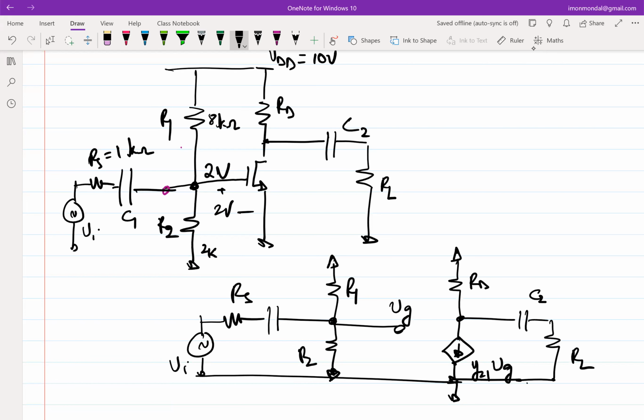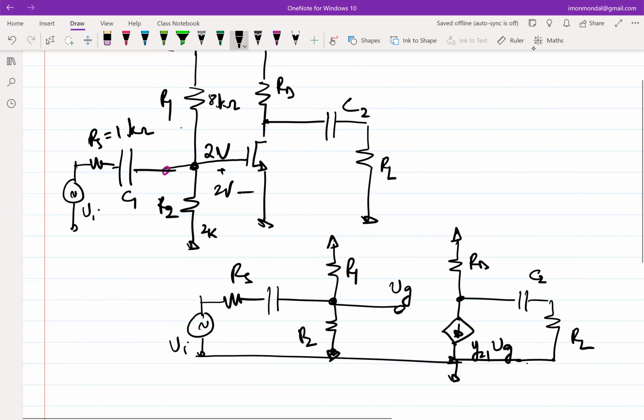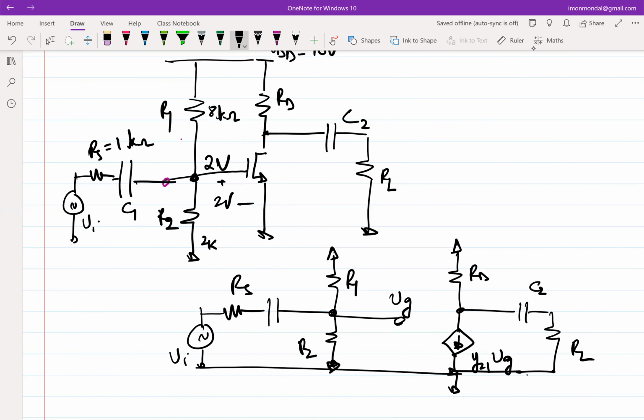Okay, so on the output side, we have already dealt with it in the last class, right? We had to size the capacitor C2 in such a way that it appeared short-circuited at the signal frequencies, assuming the input is a sinusoid, right? It's a zero mean signal. VI had to be a zero mean signal, otherwise none of it would have made sense. So this is at omega naught.